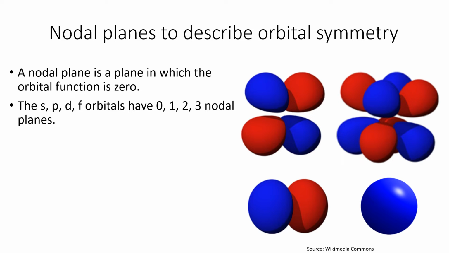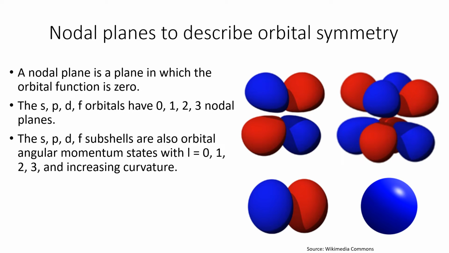There are actually quite interesting relationships here, because of course s, p, d and f are subshells, and subshells are just our way of describing orbital angular momentum states. This is what the Schrödinger equation gives us. We get these quantum numbers, and the letters s, p, d and f are just historical hangovers. What's really going on in the subshells are the 0, 1, 2, 3 values of the orbital angular momentum quantum number.